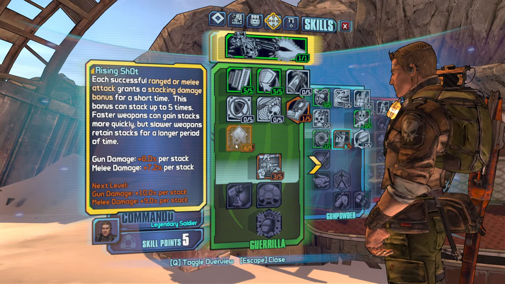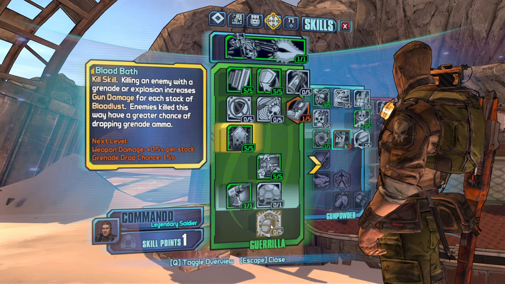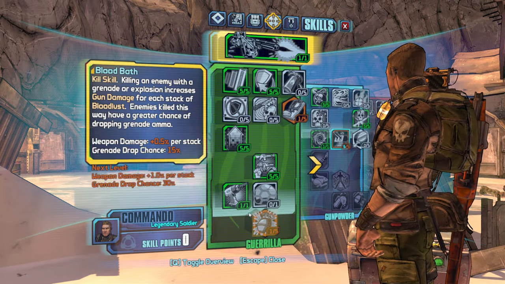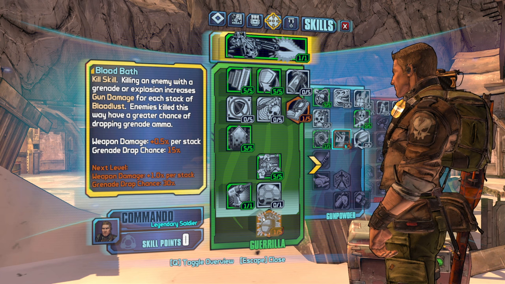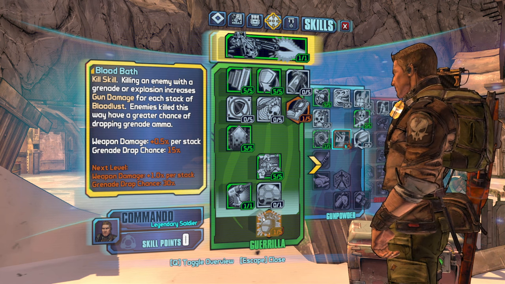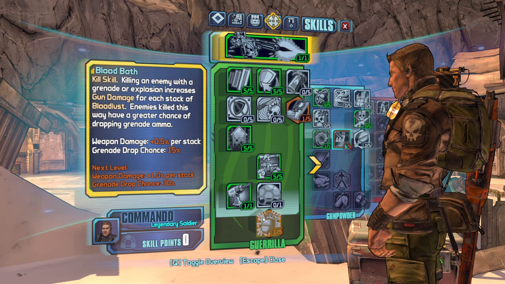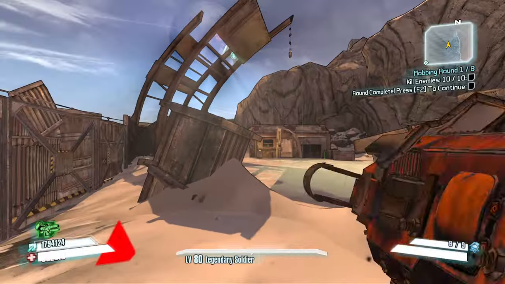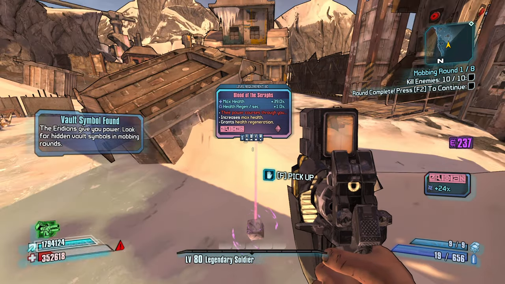Okay, so we take Battlefront for more damage, Boar, Rising Shot, and the next time. Oh, we can take 1 point in Bloodbath. Let's go. So the way Bloodbath works, this is coming from Krieg's skill tree. Kill skill: killing an enemy with a grenade or explosion increases gun damage for each stack of Bloodlust. Enemies killed this way have a greater chance of dropping grenade ammo. Weapon damage is 0.5% per stack. So I can get up to 50% bonus weapon damage for killing enemies with grenades, and the Uncapped Herald counts as grenades.